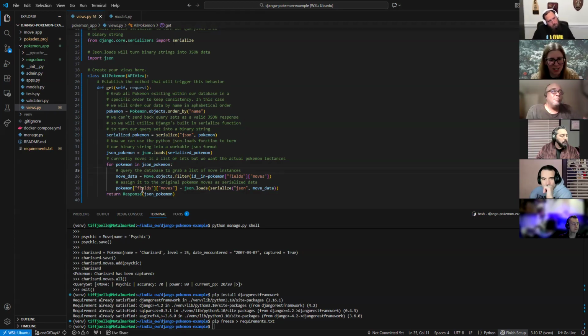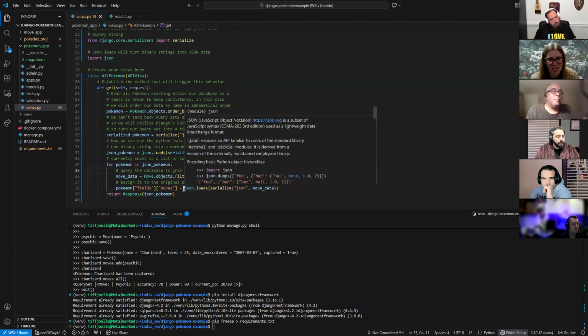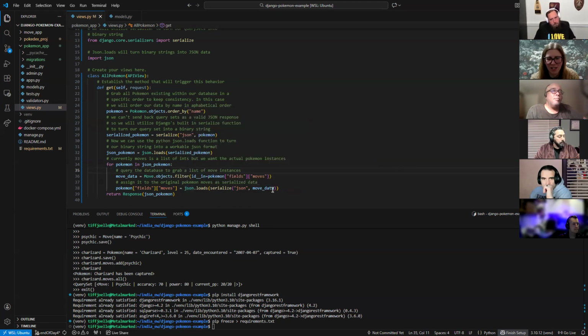And then it is taking that, and they just made this a one-liner now. Instead of having two lines for serialize and JSON loads, they're serializing here and then JSON loading on the outside. So same exact process: query, serialize, make sure it's JSON, and then finally we return a response of that JSON value.